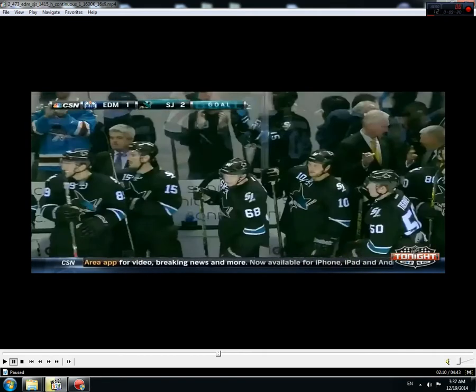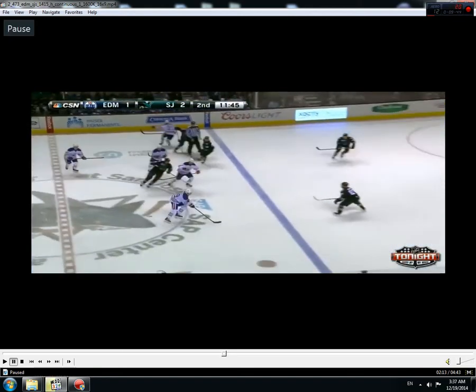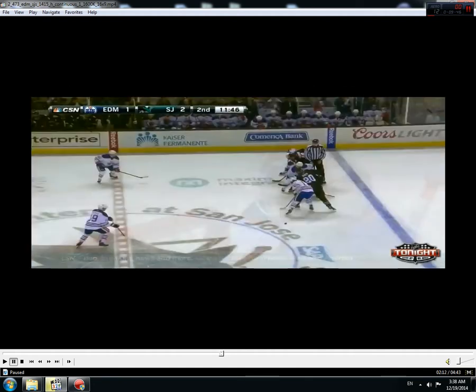You notice a lot of times what the highlights are going to show is just him getting the puck on the blue line and shooting — but what really made that goal is what happened in the neutral zone. That was a great pass to him as well, and that was really probably the best assist of this game that I saw. This was a really interesting game in that a lot of the goals were scored by the grinded-out lines and AHL call-up guys — I think someone even scored their first NHL goal in this game.